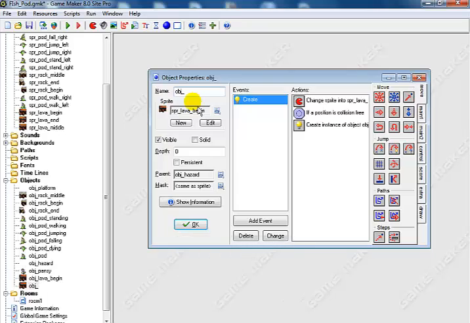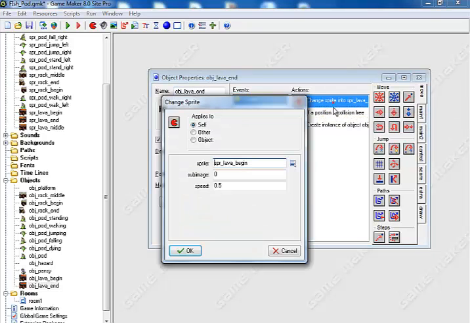Larvae ends. So with the object larvae end, I still have my parent set as hazard. You make sure your create event is right there. Double click on create instance and change that to object larvae end.